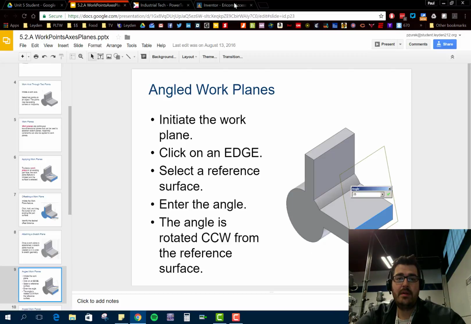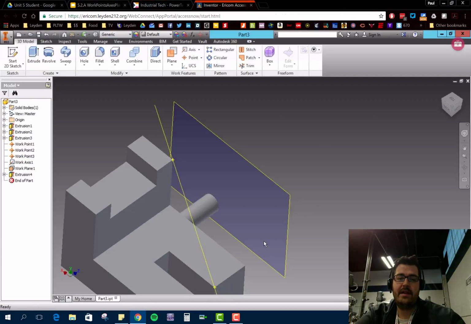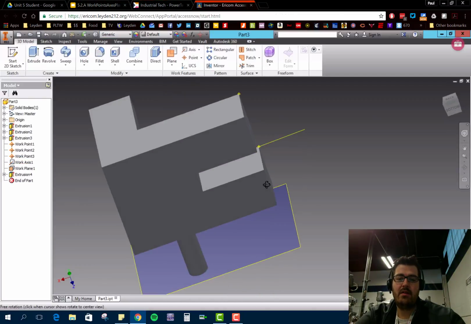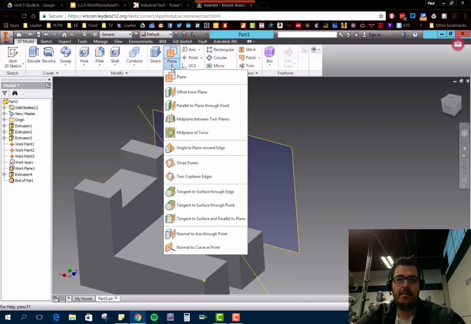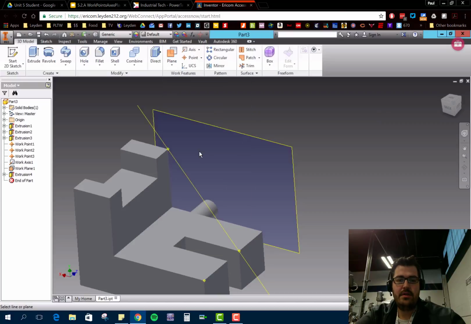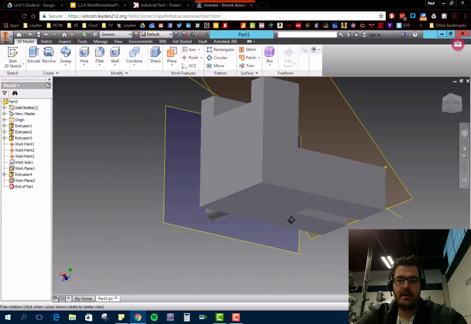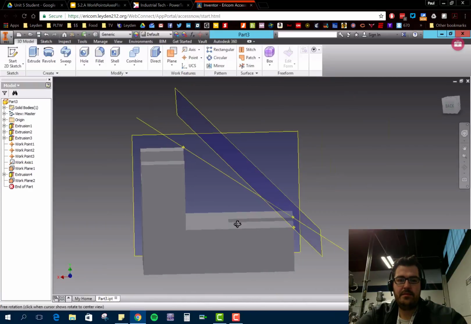You can angle a work plane. So for example, if I needed some sort of cut to go through this, I came here and grabbed planes, and you can see "angle a plane around an edge." I want the plane on this face, and then I want it angled around this edge. And then you see I have the ability now to set up this work plane on an angle, depending on what degree I need. And so if you look here, now I've got a work plane on that angle.